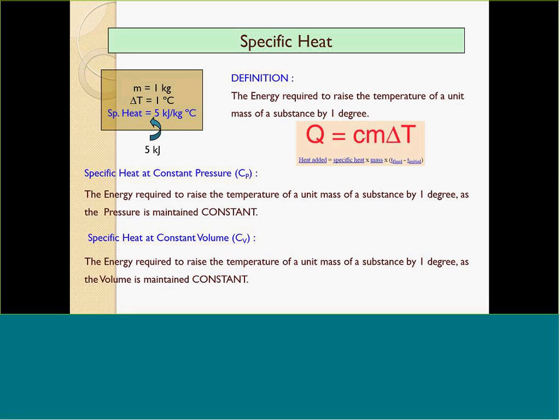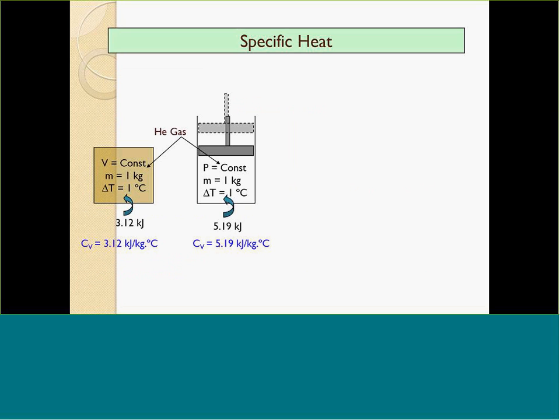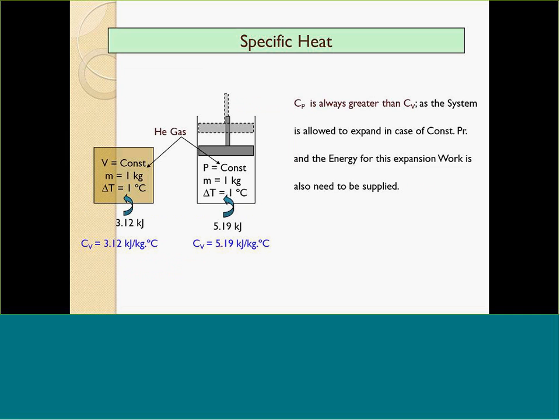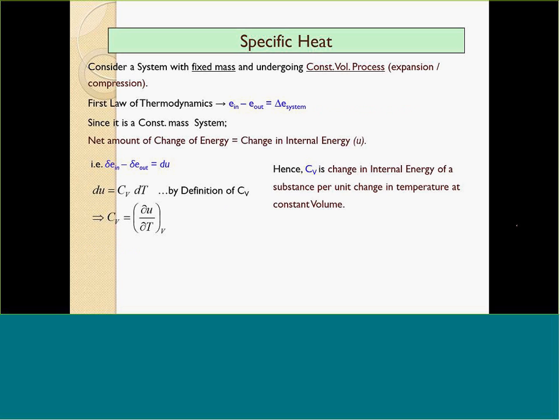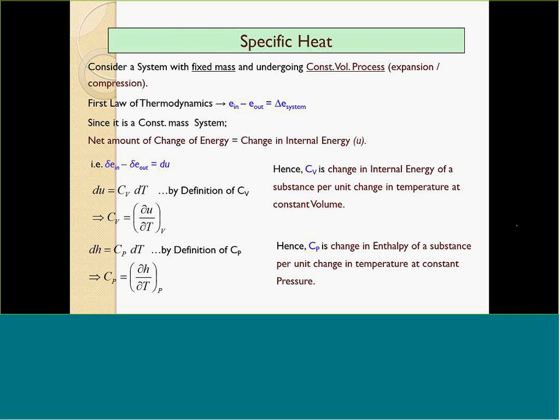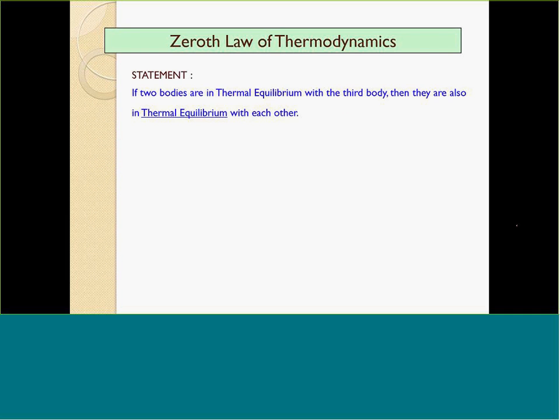Now, for the specific heat, we're also going to have constant pressure and constant volume. This will be quite crucial in our next discussion. The specific heat for constant pressure will always be greater than for constant volume. I will discuss this deeply in our second chapter, so don't worry about all these equations. Never mind.